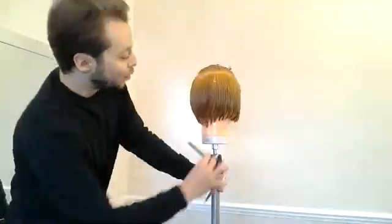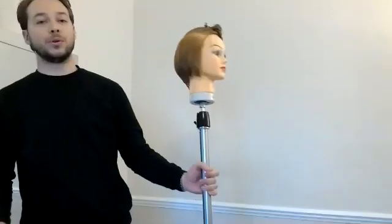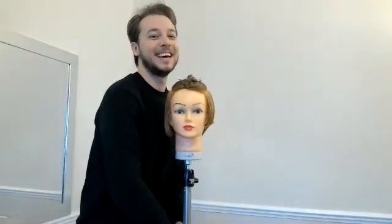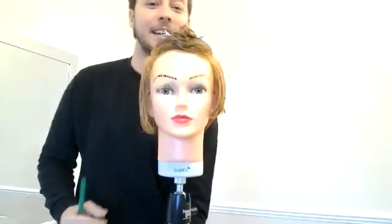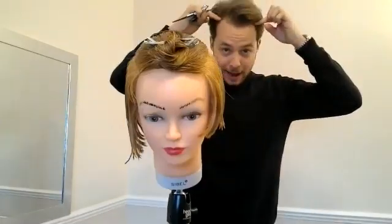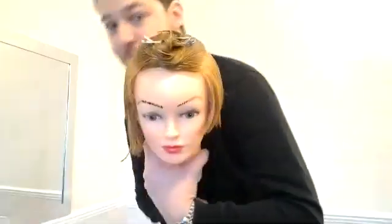When we start, the head is the most important, crucial part. So I've sectioned off my top piece. It's probably better if I lower it down. You might be able to see it. Can you see that? Good. So we have a horseshoe section from our recession points: recession point, mid-recession, and that swings round on the roundness of her head into the back.